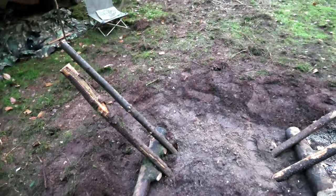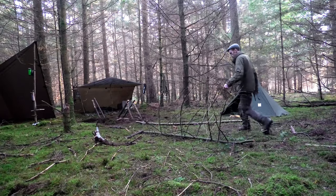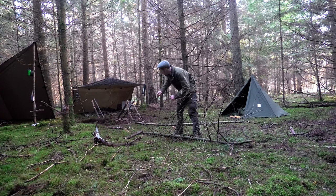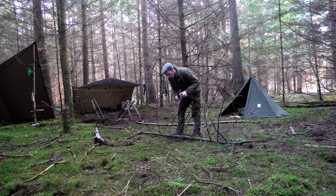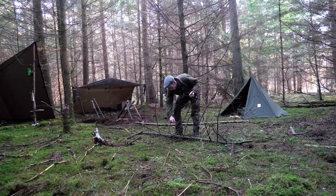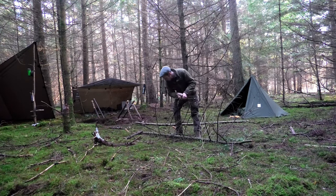We've just got to get two more Y-bends for this area here and we're good to go. While the lads are getting some more pieces for the self-feeding fire, I'm going to process some of this timber up into kindling — smaller pieces ready for the fire. It's all handy because it's nice and dead and dry. One of the benefits of pine is there's lots of kindling material on every branch.